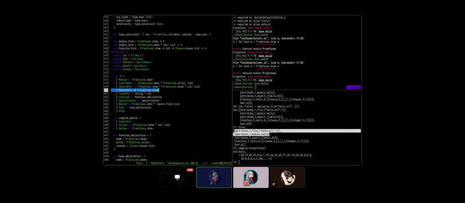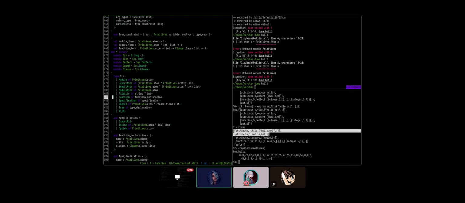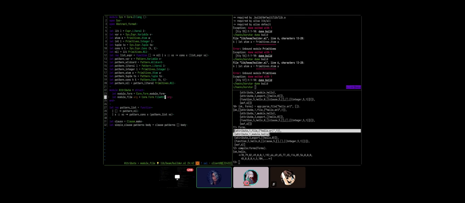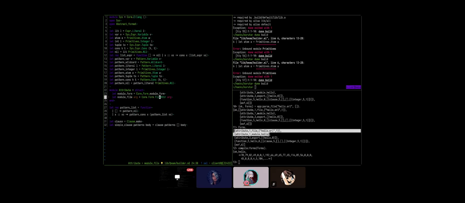No, it's not module form. Wait, this is a file actually. We have a duplication in there. I just noticed. We have module and we have module attr, and they are the same. So we should clean that up later. I think we should keep the convention of attr. So let's ditch module form and just use module attr. I think that's better.